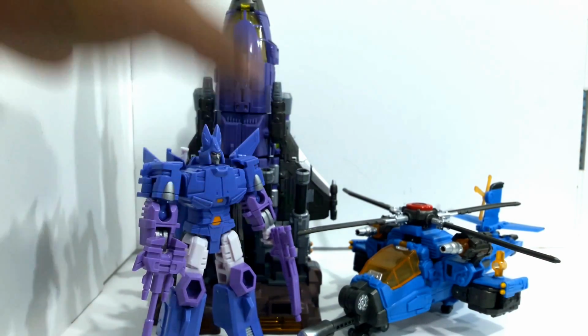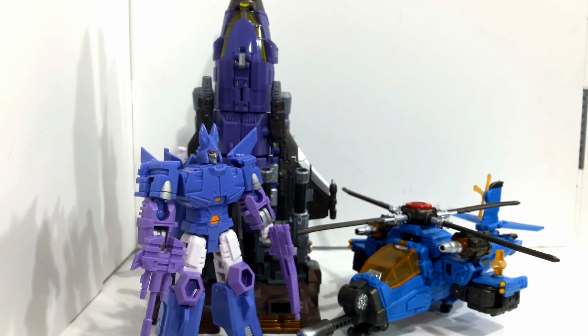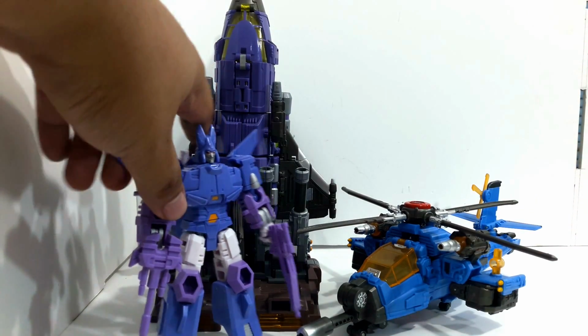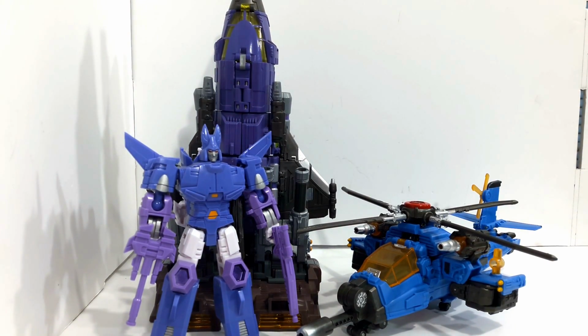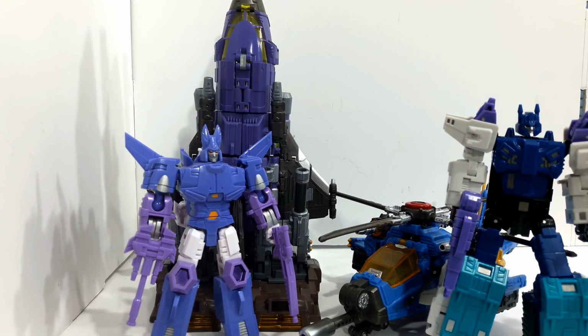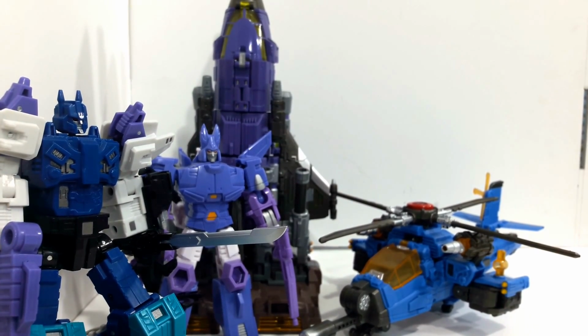So here is MFT Cyclonus, and actually if you have MFT toys together with this guy, they look great together because the scaling is, I don't know, it looks proper to me. You have gigantic combiners, and then you have these somewhat deluxe size Legends class figures that look great with color, with these guys. So that's him. Let's bring another one in there. Let's have Overlord him. There you go. Oh yeah. There. Can't really see him, but let's place him here. There you go. Fantastic. Okay, so let's get these guest stars out of the way.